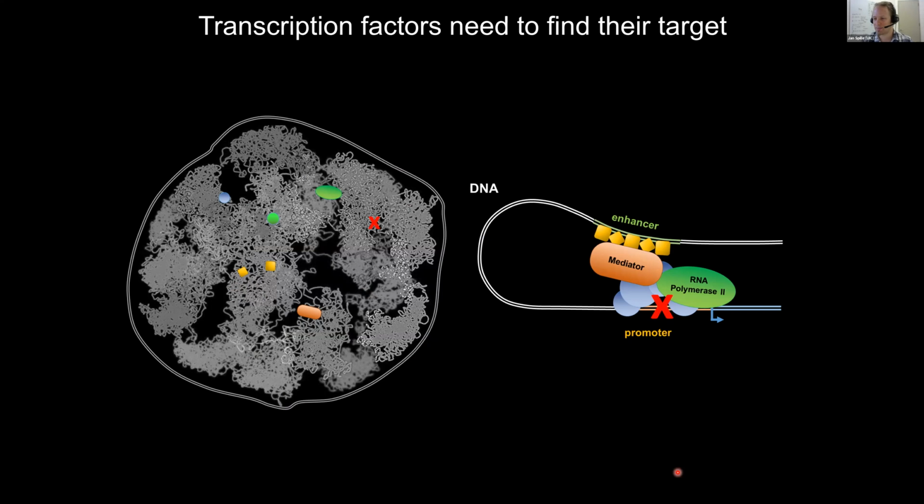So that leaves us with a lot of problems, right? We have not just RNA pol II, we also have dozens of other factors that all need to come together on a gene promoter and an enhancer that can be located anywhere upstream or downstream from the gene to drive expression of this gene down here. So all these different factors somehow need to find the target inside of this crowded environment of the cell. So how can we make that happen?